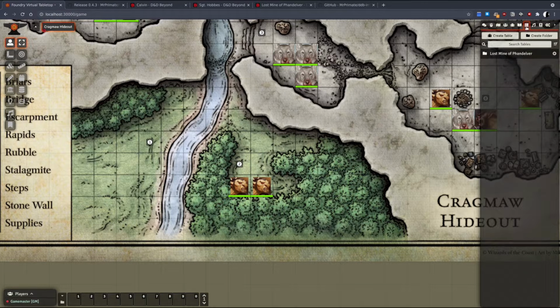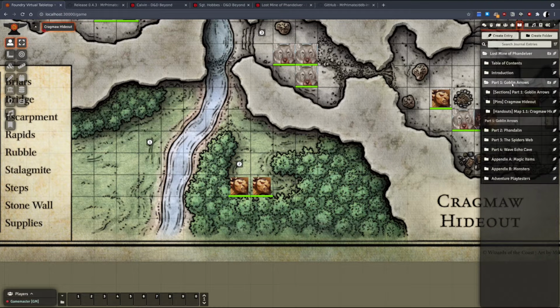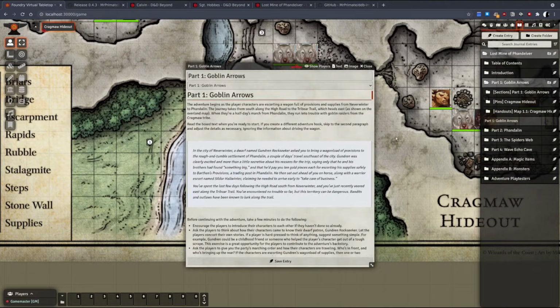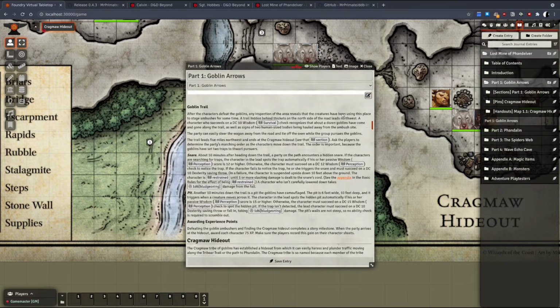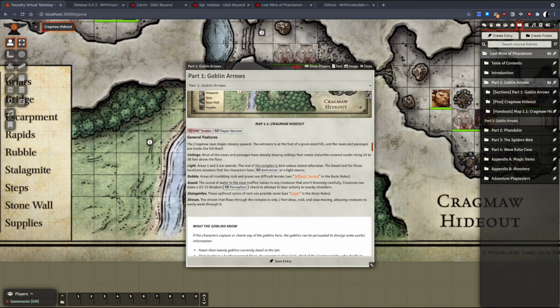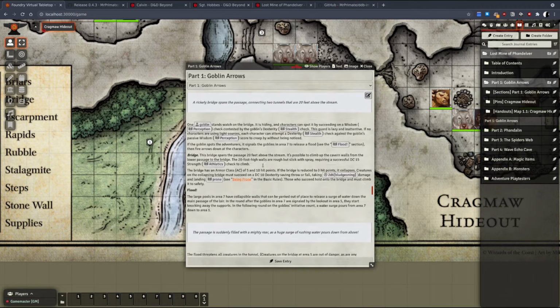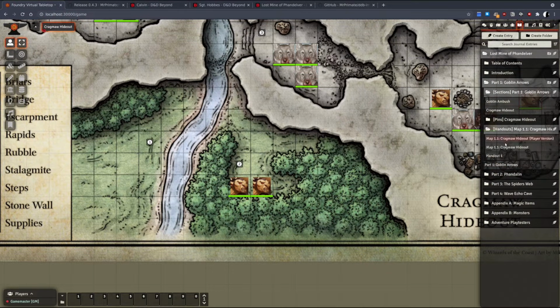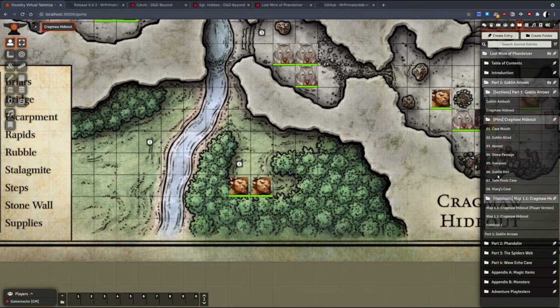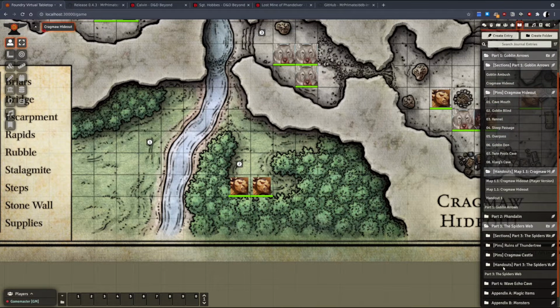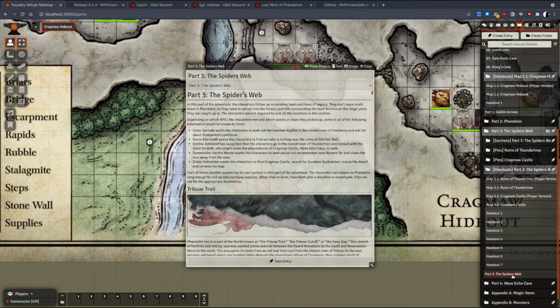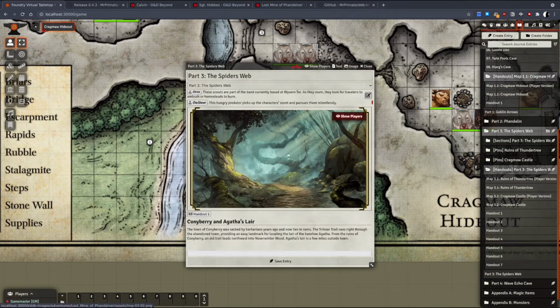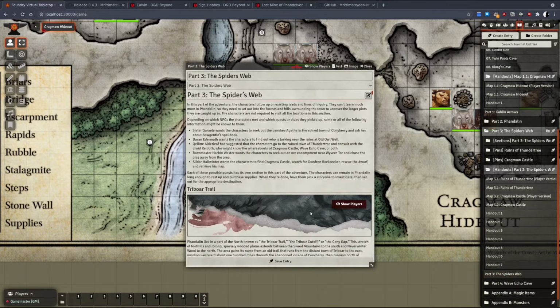Let's have a look at some journals. Journals are broken into the chapters as displayed on D&D Beyond. There is a combined journal, there are pop-ups to any handouts, links to characters and items. The individual sections have also been broken out. Handouts have been created, as have pins for the maps. If you wish to show an image to a player, hover over the image and click Show Players. If you wish to jump to the section in D&D Beyond, click the little D&D Beyond icon.